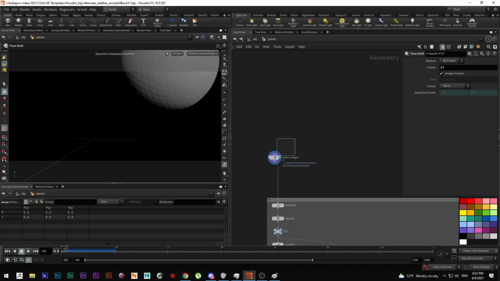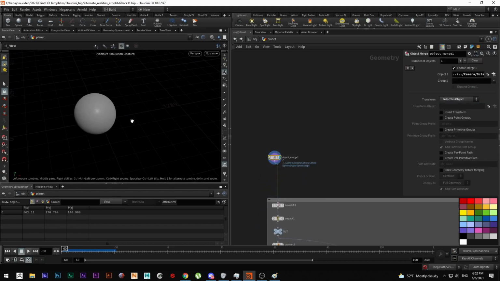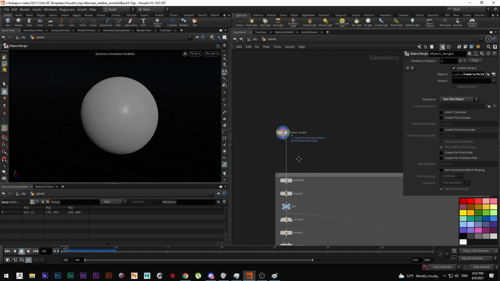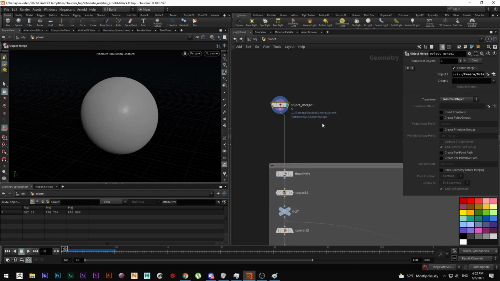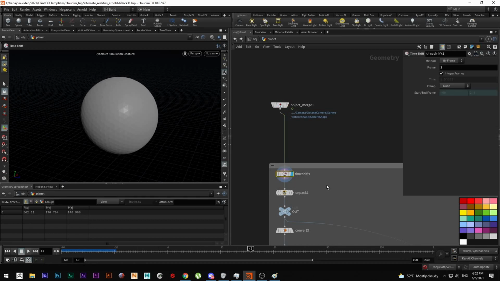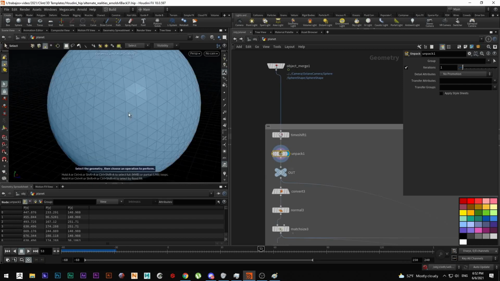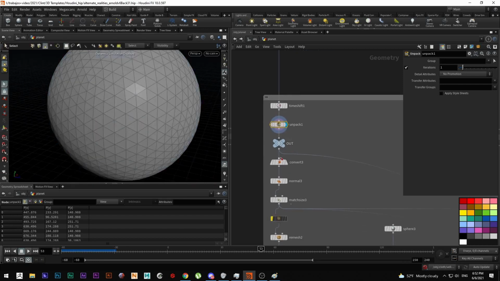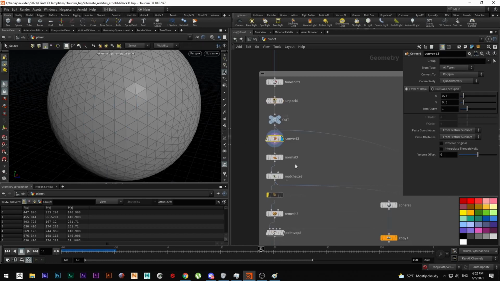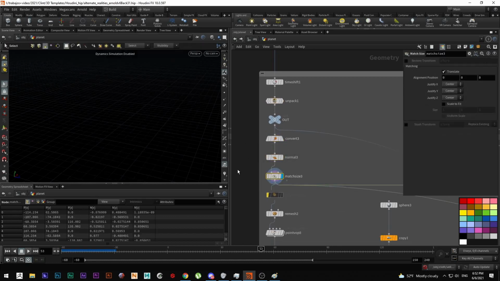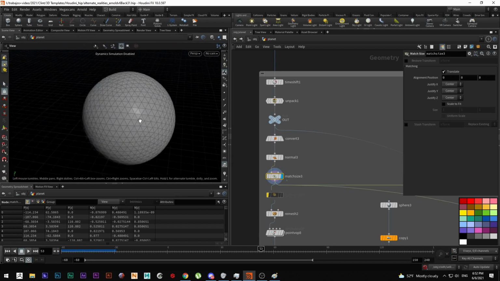The planet is driven by the geometry Clint gave to us. It's the sphere. The sphere originally moves a tiny bit because it is linked to the camera. See? So I don't want that. I always want to work with frozen geometry. I unpack it so I can manipulate the geometry, and I convert it so I can manipulate each individual polygon. I create some normals and I match the size to the center. I always like working like this.